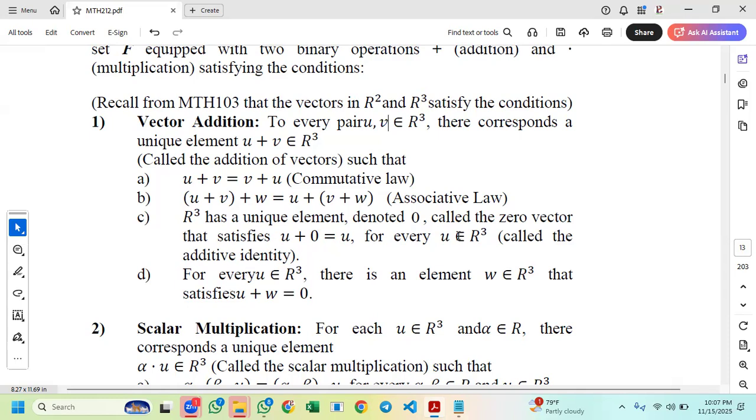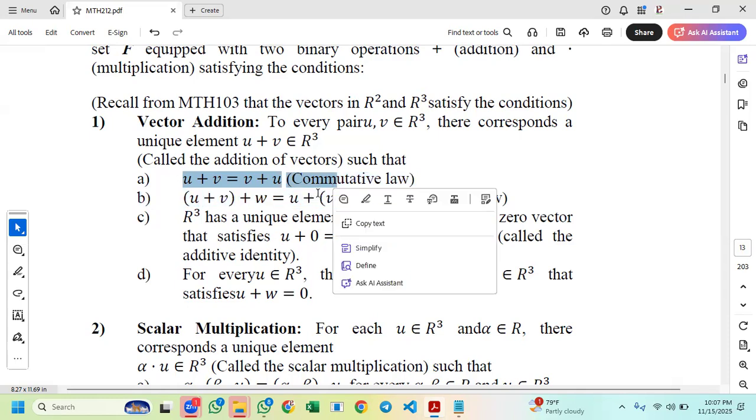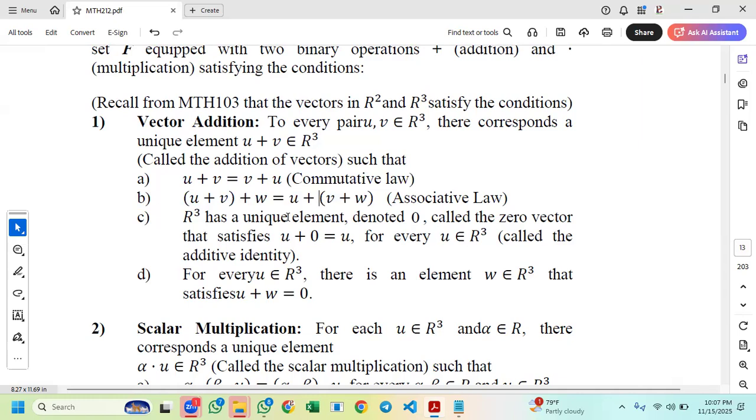So that is what this law satisfies, additive identity. Now, for each of these laws, we have to get a way to master them. Although you see these first two, we know them already. Let's just assume this time around, because we did this in math 103 or so, that we should know additive, commutative, associative. We should know all those by now as general things in math. So now for every u belonging to the set of real numbers, there is an element w belonging to the set of real numbers also that satisfies that u plus w is equal to 0. Don't forget that 0 is the zero vector.